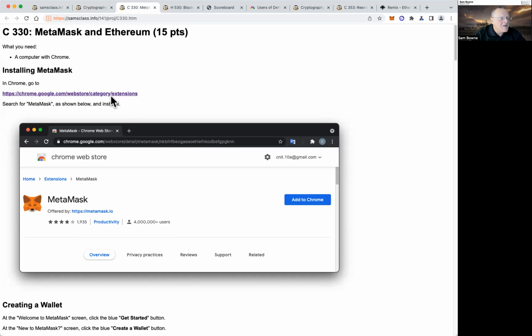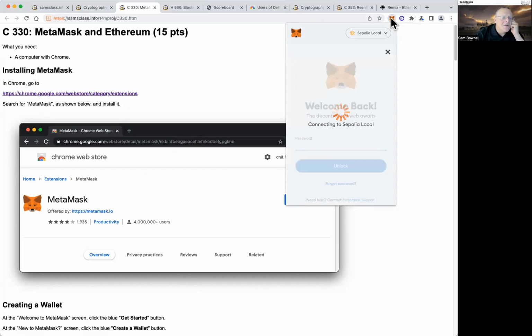So you add the MetaMask browser extension to any Chrome-based browser, and it'll then be on your list of extensions. There's a little button that looks like a hammer here that shows you your extensions. And if you make them visible, you can see the MetaMask extension. And so this is it. Now, when you create it, you'll have to create an account with a password and a passphrase.